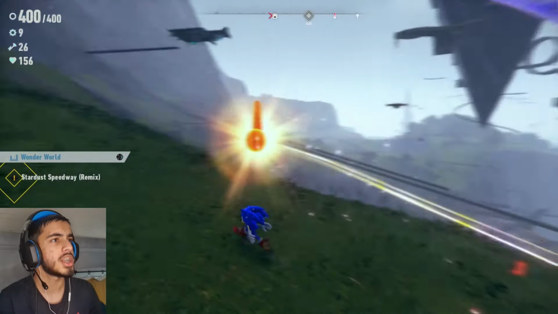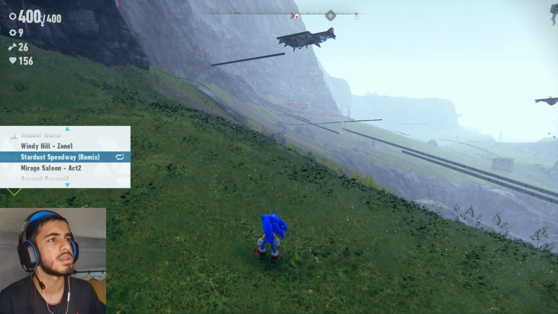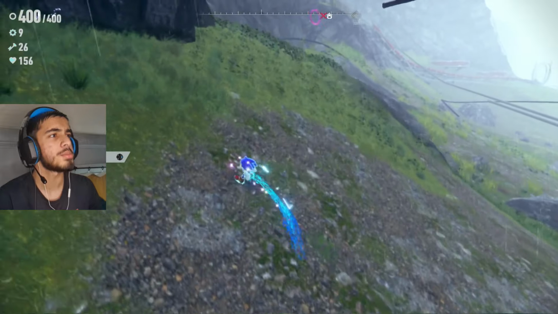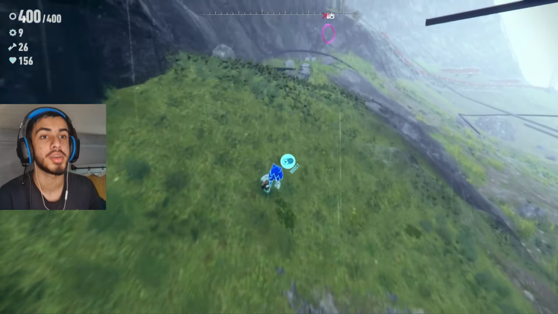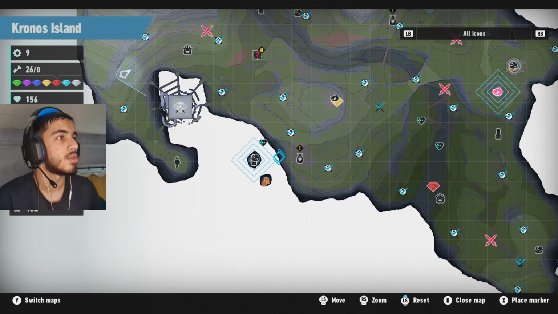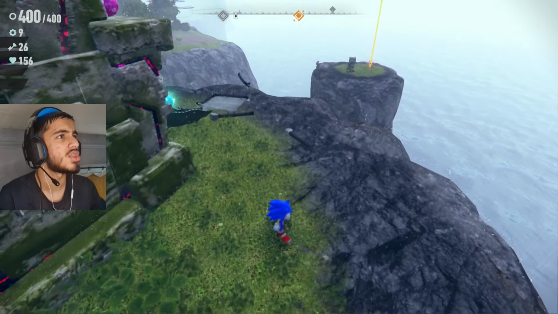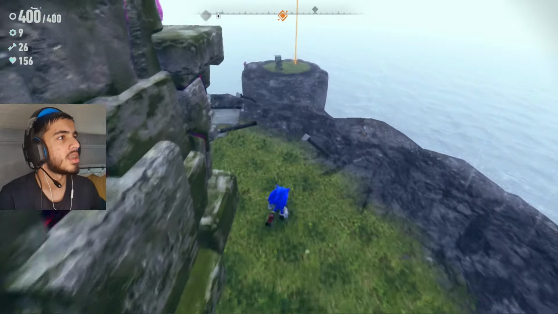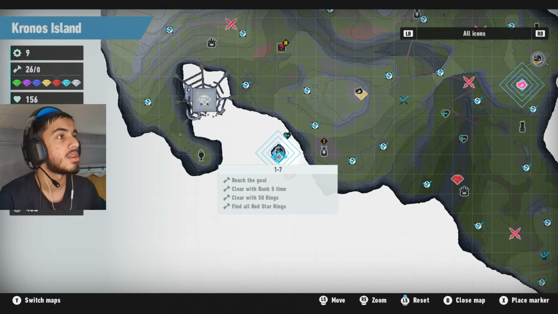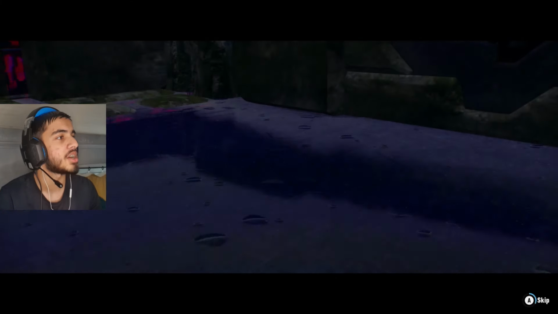Boom. Start a Speedway remix. Which remix is it? Oh, Mania, of course. I mean, it would help to say Mania, actually, instead of remix there, but oh well. Right. Let's go grab the next thing over here. You reckon we can make this a jump? I don't think we can. Yeah, definitely not. Hang on, can I teleport to the portal? I can. Aha, we cheated death, so let's go.